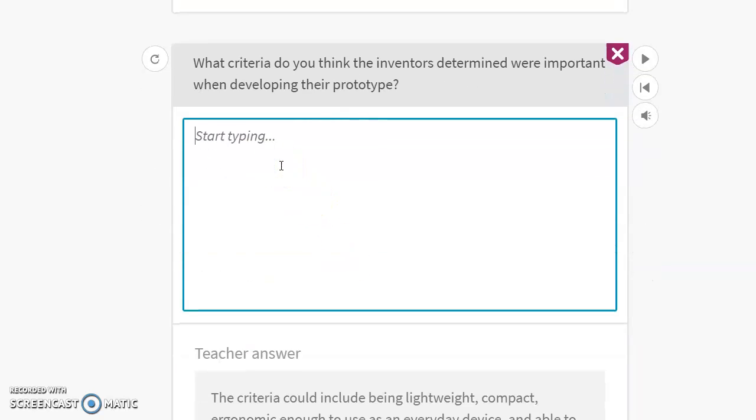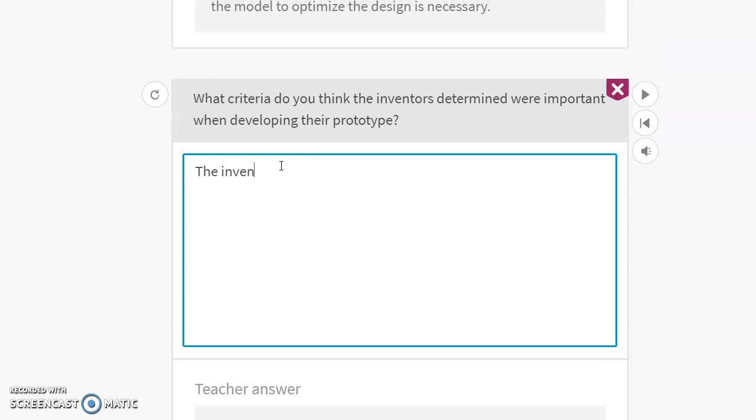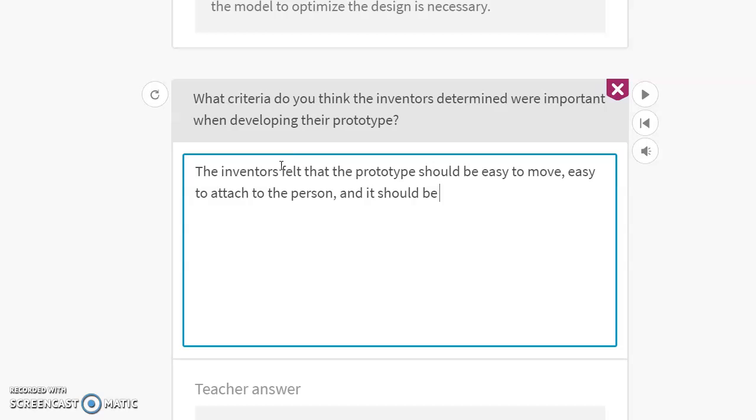What criteria do you think inventors determined were important when developing this prototype? The inventors felt that the prototype should be easy to move, easy to attach to the person, and it should be controlled by the brain in the same way that a human arm is.